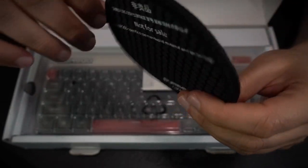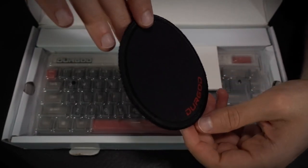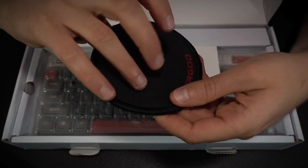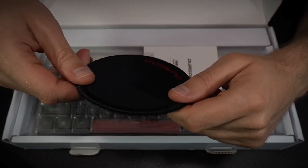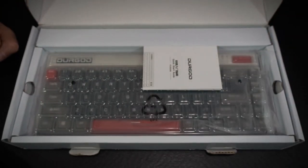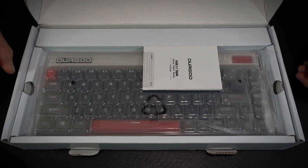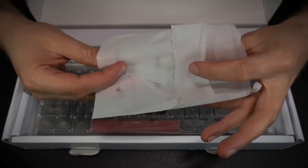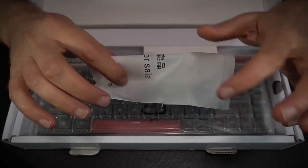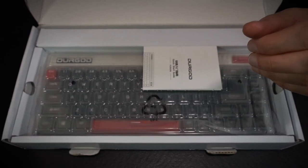What a weird pack-in, guys. What a strange thing. And never before have I seen a mousepad material coaster included with the keyboard. But you know what? I'm into it. I like it. It's weird in a good way. I have no idea if that will ship with the retail or final versions of this product. So I can't promise that you'll get one.